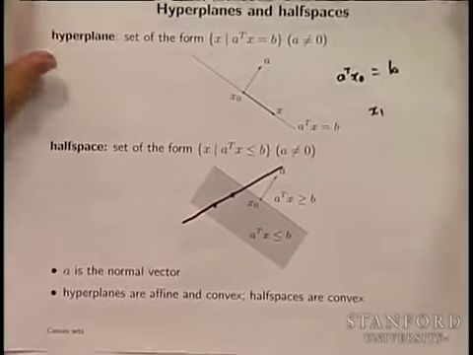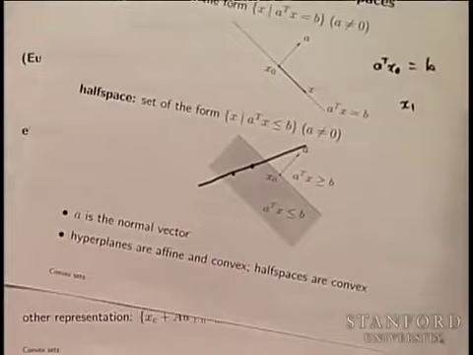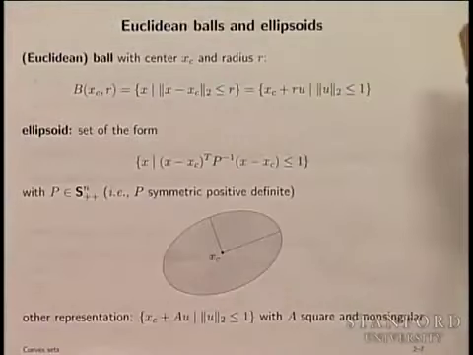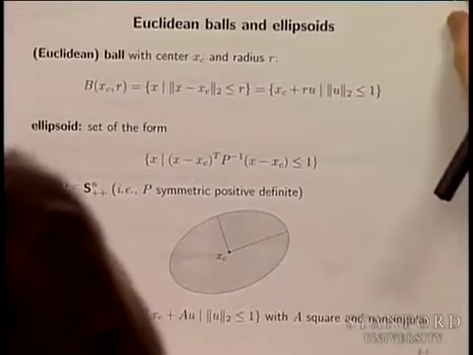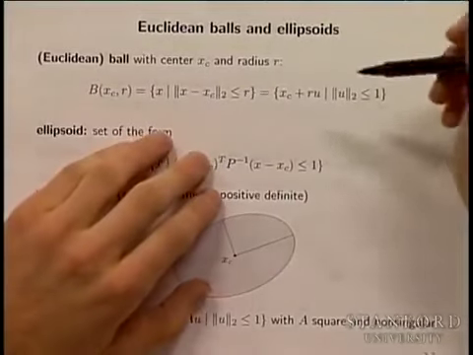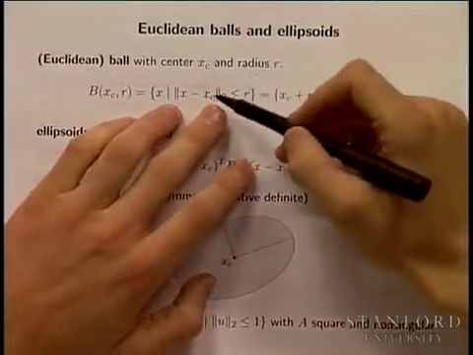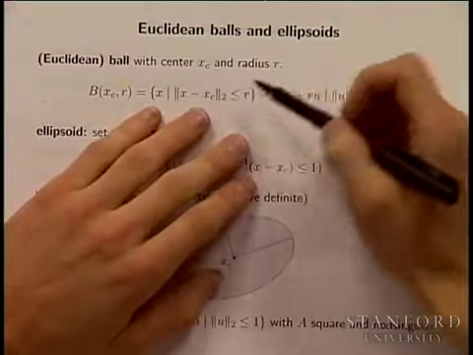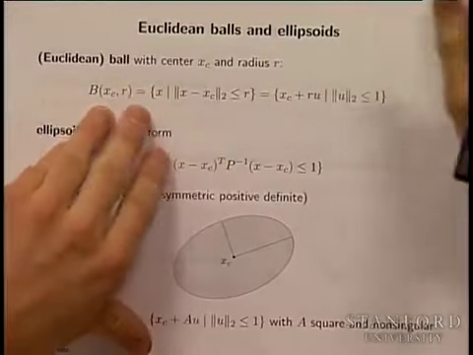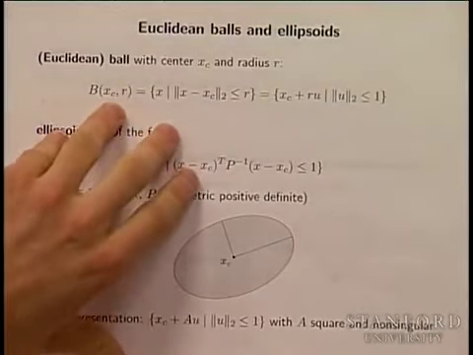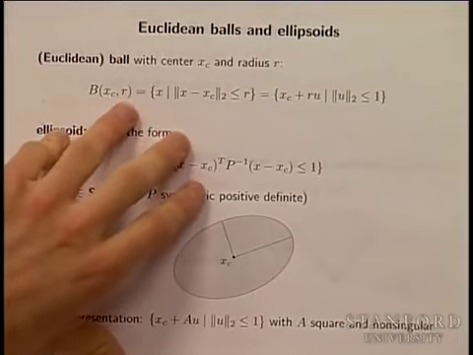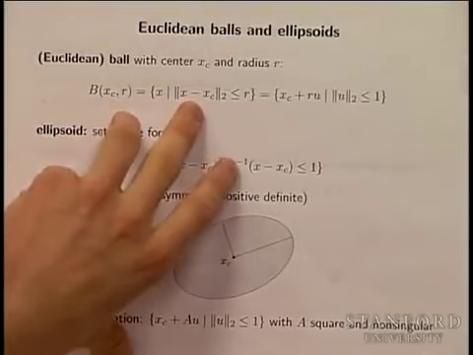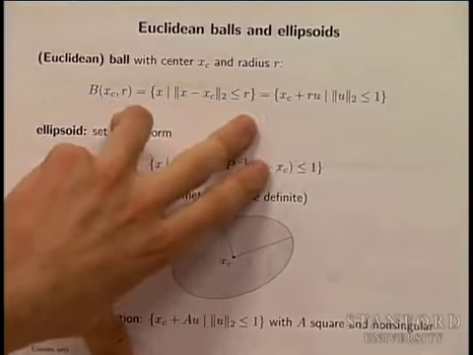Those are some very simple convex sets. Some more sets that we're interested in. First of all, a Euclidean ball. At the moment, Euclidean is going to mean that we use the 2 norm in the ball description. We parameterize a ball by picking a center point xc and a radius for the ball of lowercase r. And it's the set of any point that is nearer in the Euclidean sense to xc than r.